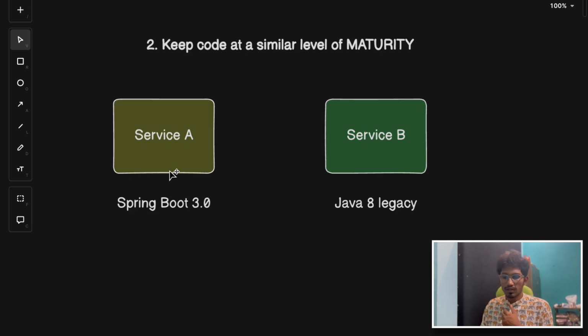Now if you upgrade the logging system to OpenTelemetry in one service, but another is still using Log4j, debugging an issue across this service architecture becomes tricky. So it's always advisable to keep all the services at a similar level of maturity and keep the versions up to date as much as possible. That was the second best practice that you can follow.